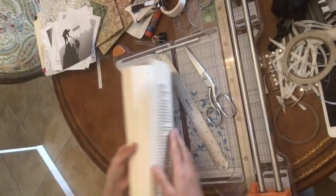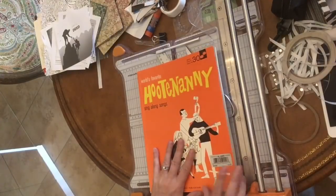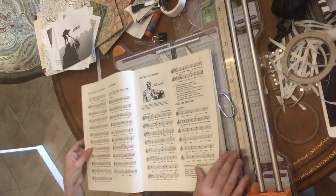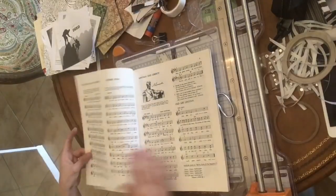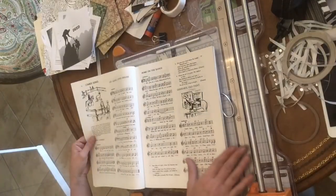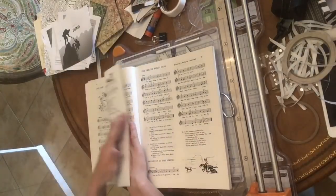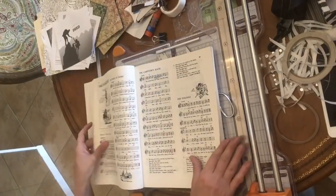Last but not least, inside of my book here, I am going to have, oh, I love the songs in this. This is Hootenanny. I got this a long, long time ago. I don't even know if I've brought myself to be able to tear it out. So for those of you getting a Happy Mail, this is probably the happiest part of my Happy Mail. Oh, so awesome. And each one of them will be able to fit in a junk journal really well, folded this way. So I gotta be really careful how I fold these for you.